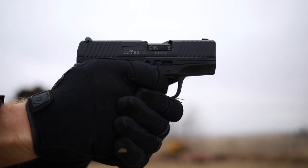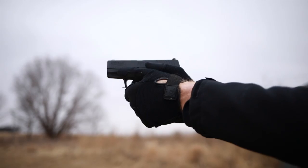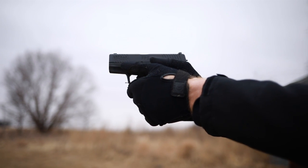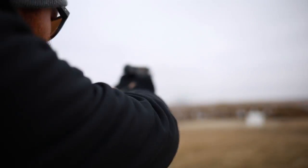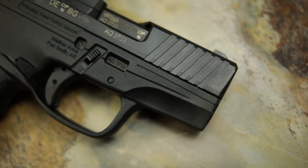They have a good grip, classic PPQ ergonomics, which are very nice to me because I'm a big fan of the PPQ. It also has a good undercut, and the trigger is pretty exceptional. I would say it's on par, or at least tied with the best trigger for a small gun out of the box. It also has front slide serrations, and the takedown is fairly Glockish.